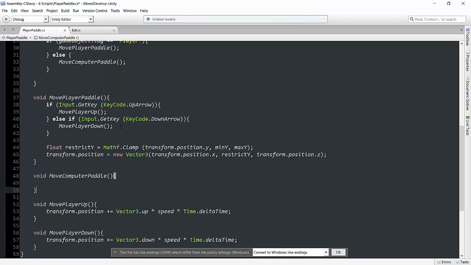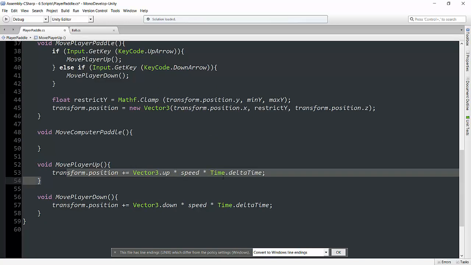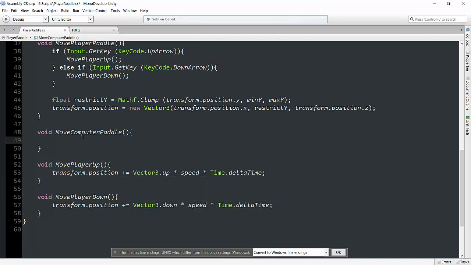Zoom in here so you can see what I'm doing a little bit better. So how are we going to actually move the computer paddle on its own? Well, the moving part, you should already kind of have an idea that it's not going to be too complicated. Basically, instead of using if statements for up and down arrow keys, we already have the movement figured out over here in the void move player up and move player down. So it's going to be quite similar for the computer paddle. The question is, how are we going to call these and actually move the computer paddle at the appropriate time and the appropriate amount?